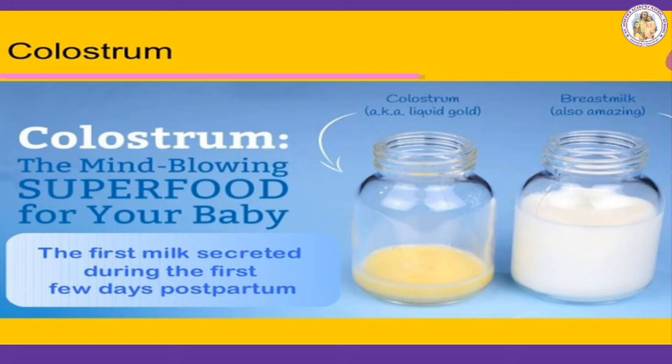Milk production after childbirth from the mammary gland of the mother is called lactation. The first fluid released from the mammary gland after childbirth is called colostrum. Milk production from the alveoli of the mammary gland is stimulated by prolactin secreted by the anterior pituitary. The ejection of milk is stimulated by the posterior pituitary hormone oxytocin.